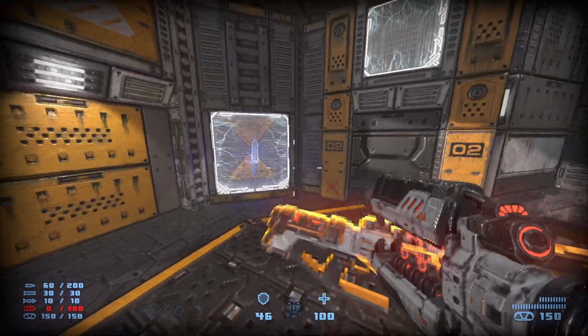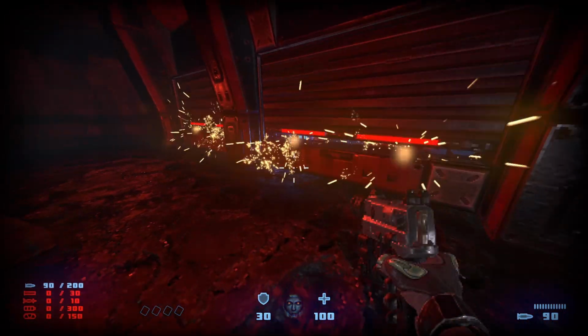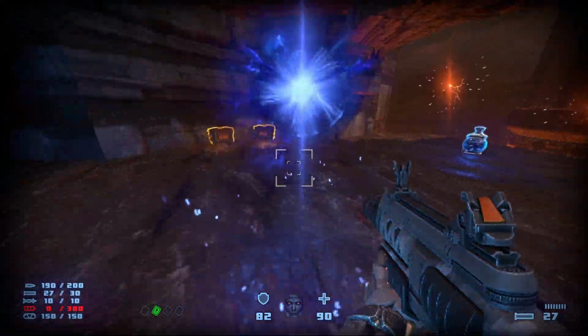Foreshadowing is used a lot to show the player later parts of the level or remind me what the goal is, obtaining a rune mostly, and where to complete it. I have a hard time getting lost, so I mostly use the auto map for discovering secrets.